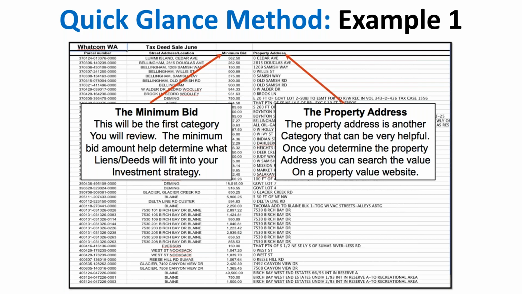And if it's an Excel list like this, we'll eliminate categories that we don't need, and we'll actually customize the list even before we start using the quick glance method to make it that much easier, taking out anything we don't need, because some lists will have a bunch of information, like the legal description, which is not going to be important. They could be very big. Yeah, it takes up a lot of room. Takes up a lot of space, but it doesn't really provide us with a lot of information, and it keeps some of the more relevant information away. So we'll erase some of the stuff that's not as relevant and focus on the stuff that is. But yeah, customizing the list can make it a lot easier to work through.